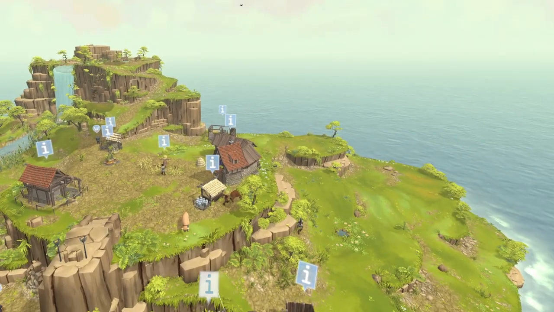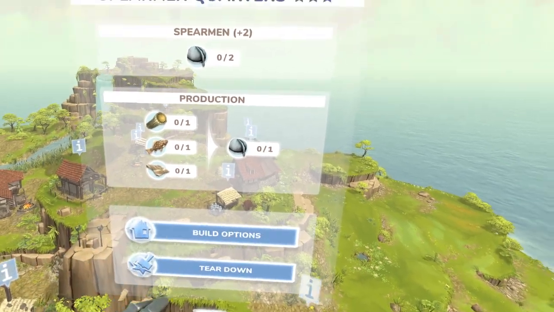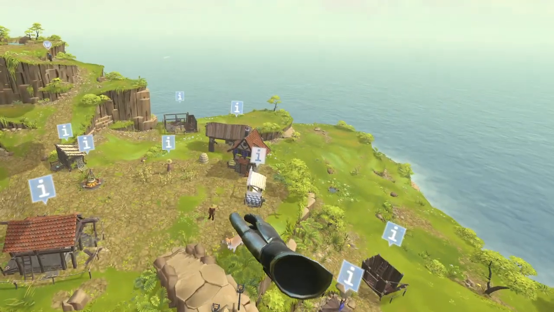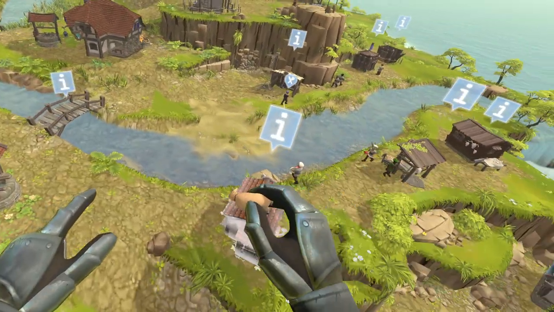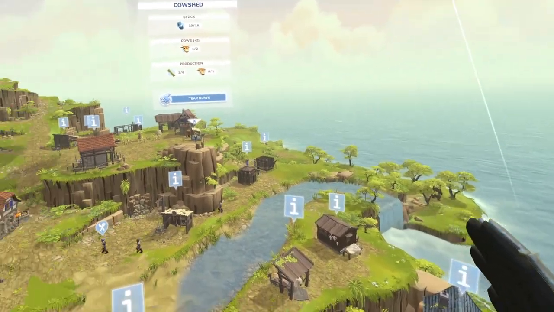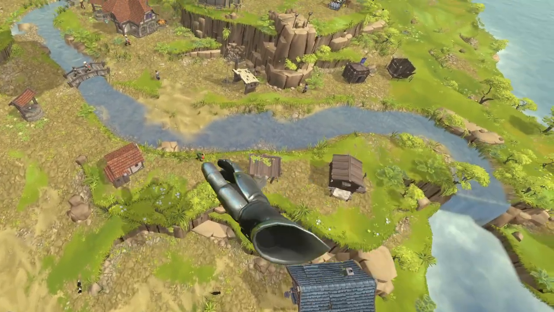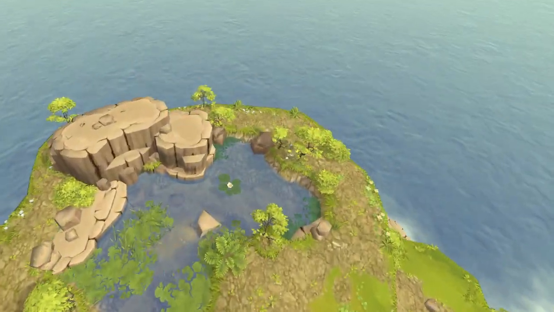You need 2 planks. You're ready. Log, fish, and leather can make a spearman, so you can do that anytime. This building appears to be empty now. Pop a little cowie in there. Hunter is right there. Fisherman's going okay up here.